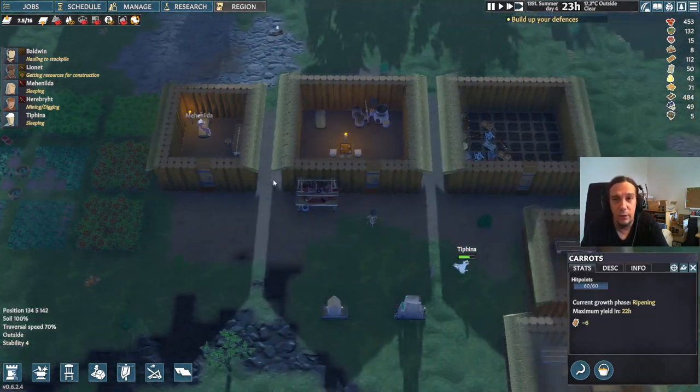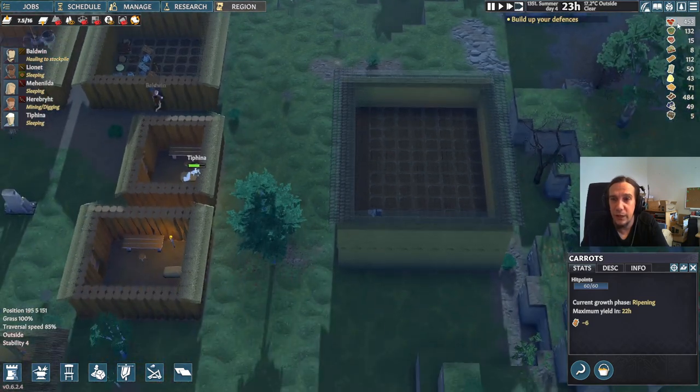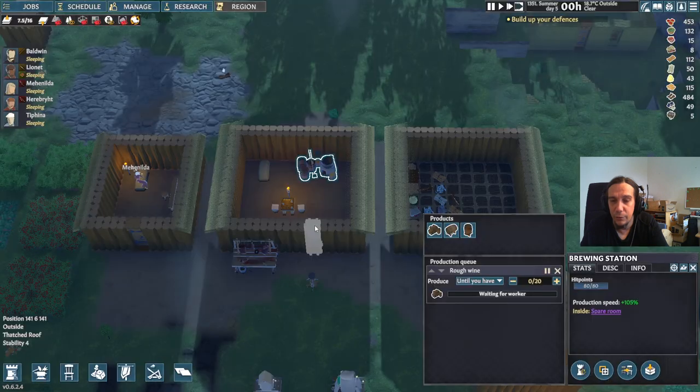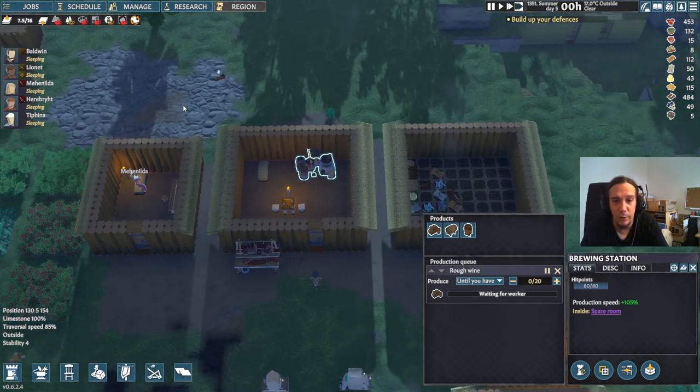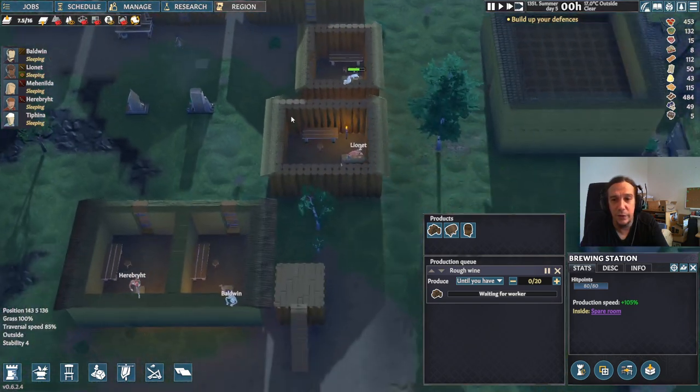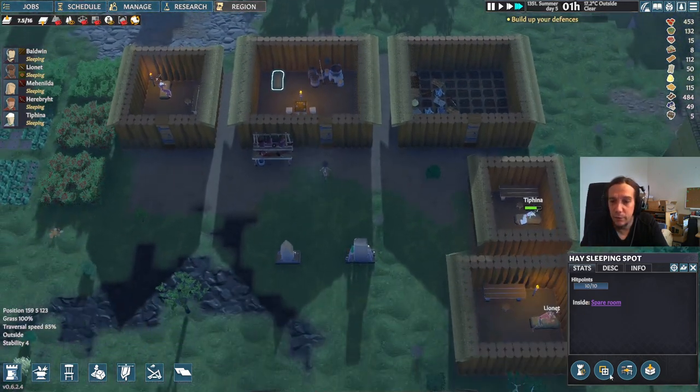All right, so another day has passed, and as you can see here, the food situation is quite good. We're producing way more food than we need. We got 450 units of red currant available, and therefore no problem at all. So the brewery also doesn't really seem to behave.